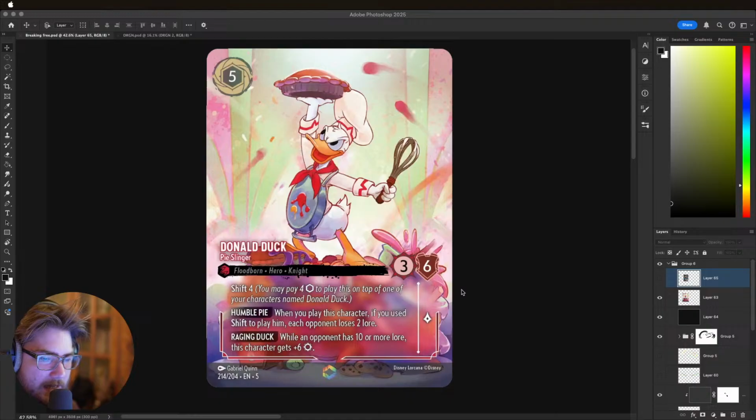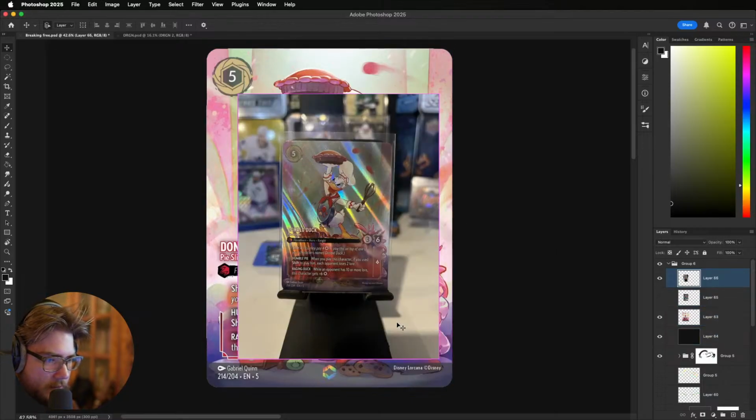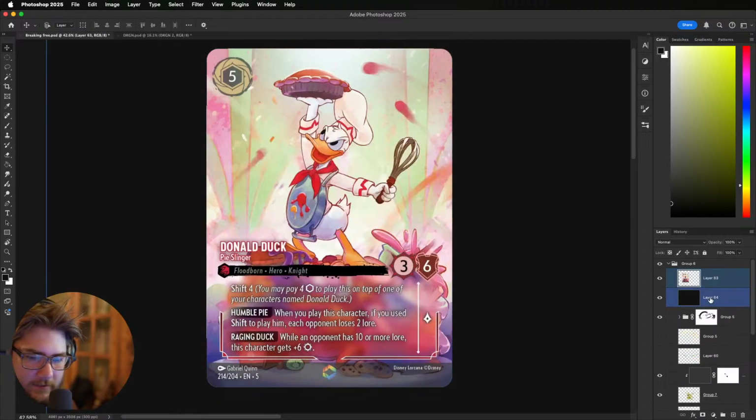But who knows? Maybe they're gonna do something that makes it so you can see the whole art. But the foiling is really cool. The foiling looks like this, so it looks really cool in person. I've only seen one copy in person. I don't even own a copy. It's too expensive.